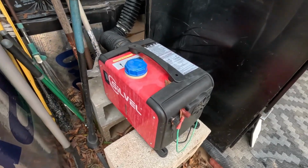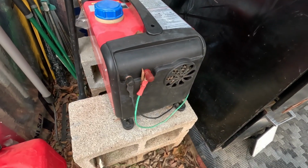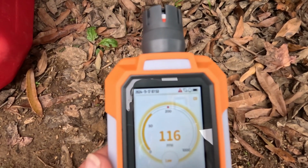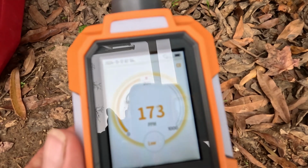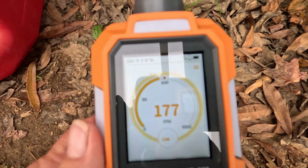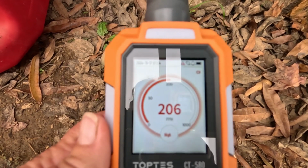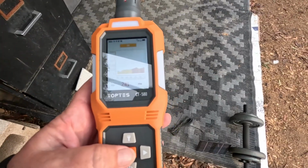All right, so right now we're outside with our diesel heater, and we're gonna check the carbon monoxide coming out of the exhaust. So this one should actually read pretty high, but this one is located outside, so we're not in any danger. So let's put this thing down here. Things good. We got it going up. And it's going up. So you can see that it is working. To go up into the red so you can see what it does. It's almost there. We'll leave it here a second. There we go. So as you go up, the audible sound goes faster and faster, and it blinks a faster red. Figure out how to work it.